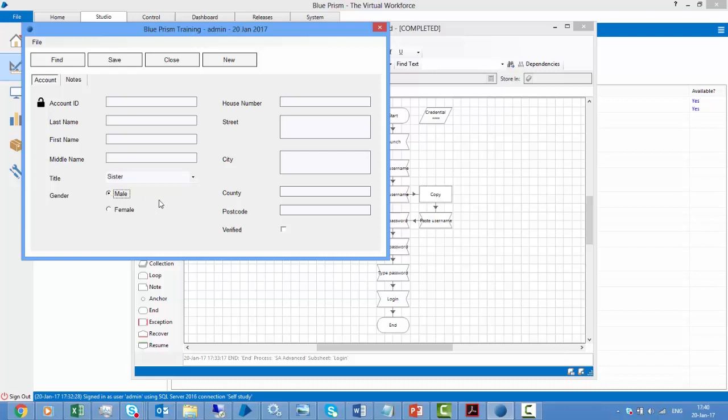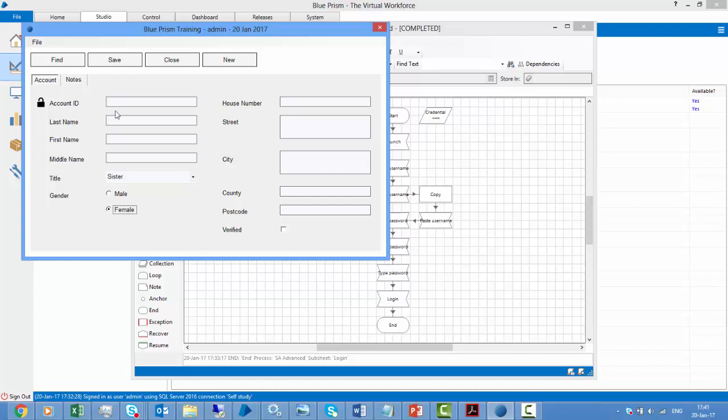For example, if I set a radio button to male, it will set that as male. Or if I want to set as female, I'll send a click to the female radio button. But when we are reading the values back, this will not be that simple. We will have to take four regions, one with male selected, one with male not selected, one with female selected, and one with female not selected. So we'll take four images, four regions, and we will set the retain image attribute to true.